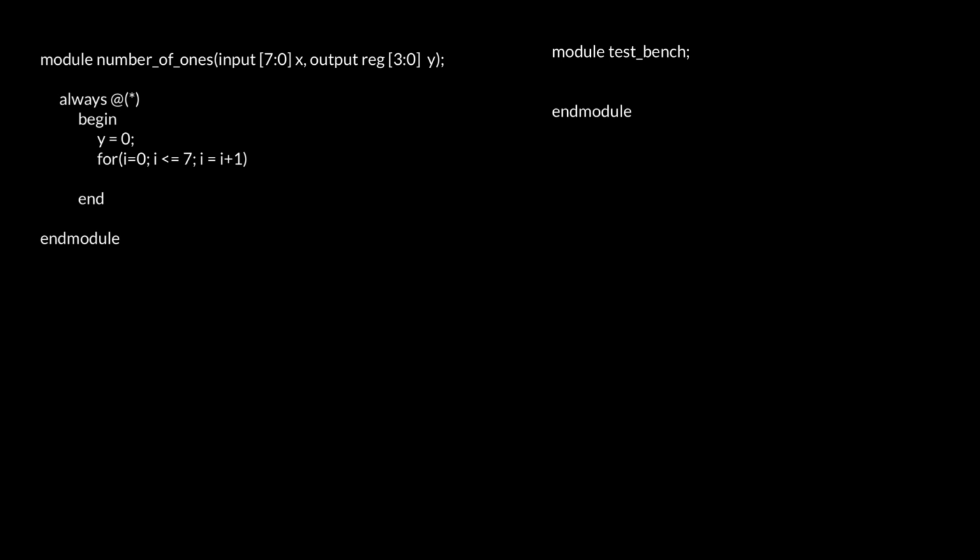I can have a begin end here, but I'm only going to have one statement. If xi, so xi is the 8th bit of x. When i is equal to 0, that's x0, the least significant bit of x. If xi is equal to 1, now technically I don't have to do this because xi is either 0 or 1, and 0 is false and 1 is true. I could have just done if xi and left it there.